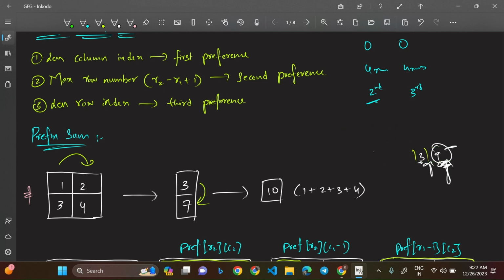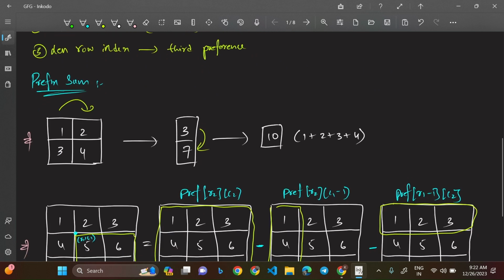So how am I doing it? I'll just erase all these things so that it will be free of confusion. So prefix sum, how are you going to do it? Let us take this example, okay? Let us take this array, a 2D array. So what is a prefix sum? At this particular index, this particular grid, after modification, after doing the prefix sum algorithm on this particular 2D array, this grid denotes the sum of all the elements starting from the starting point, that is 0, 0, so 0th row and 0th column, till this particular row and column.